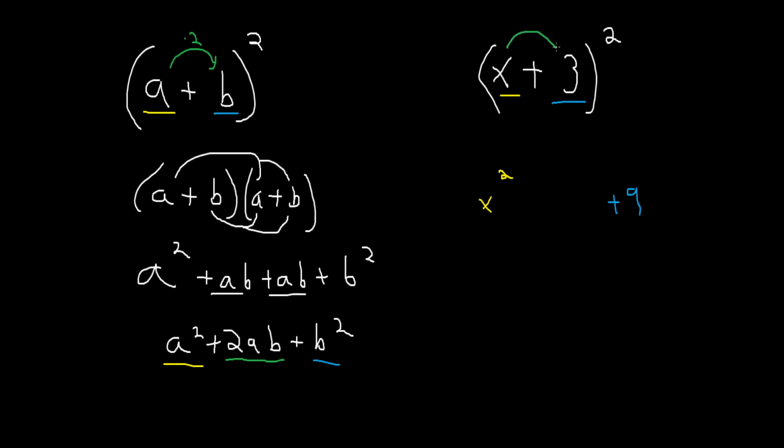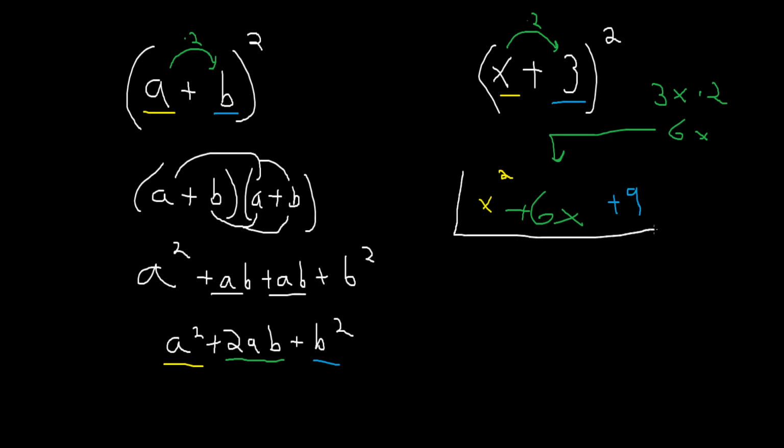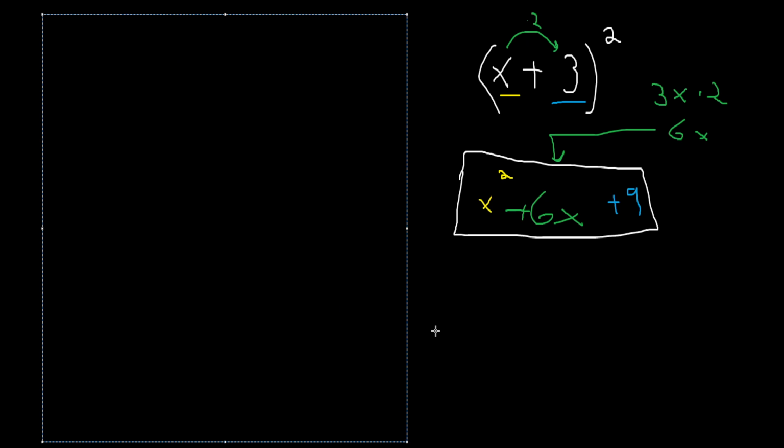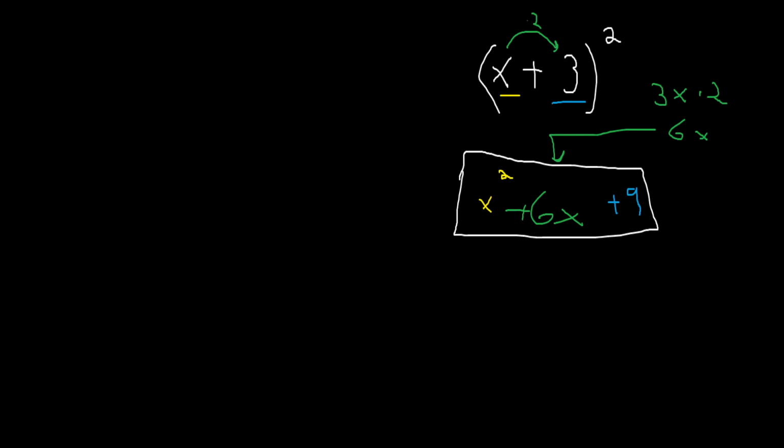And then we do this times that times 2. So x times 3, that would be 3x. 3x times 2 is going to be 6x, so we're going to add that in the middle. And would you look at that? That is the exact same answer that we got before. So whenever you're doing a square binomial, square the first, square the last, and then first times second, double it. That's the way we want to make this work. So let's do one more just to make sure we got a solid example of that. Square the first, square the second, then multiply them and double.